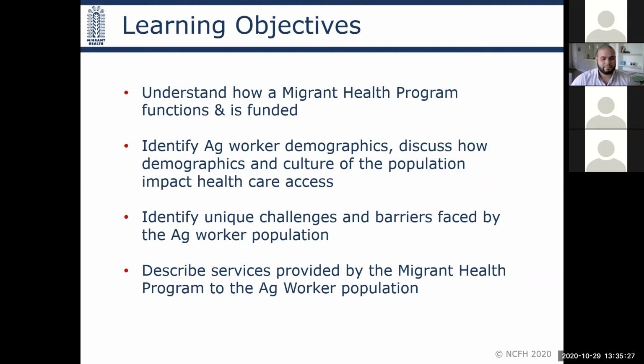In order to better serve the agricultural workers and their families in our health centers, we need to better understand the migratory and seasonal agricultural worker population, as well as the Migrant Health Program. So by the end of today's session, we want you to have a better understanding of how a Migrant Health Program functions and how it's funded, ag worker demographics and culture and how that impacts healthcare access, the unique challenges and barriers faced by the ag worker population, as well as services provided to the ag worker population through the Migrant Health Program.